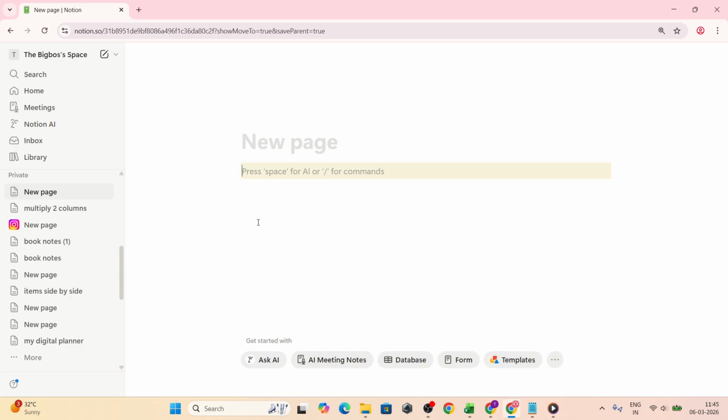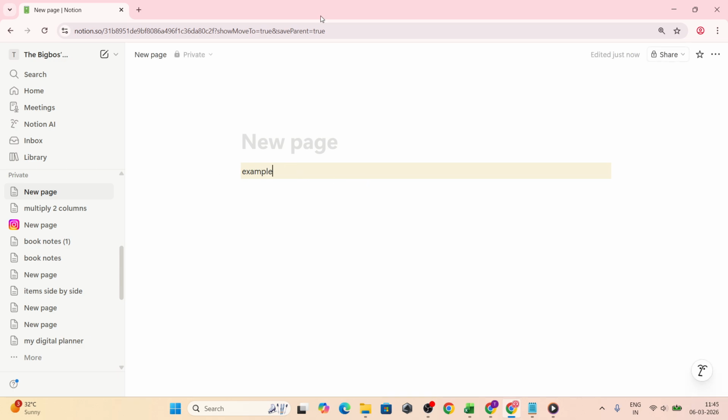Notion's command menu is smart and will suggest matching options as you type, so you can tap Enter when you see the color you want. This method is great for visually grouping related ideas or making a key takeaway stand out at a glance.